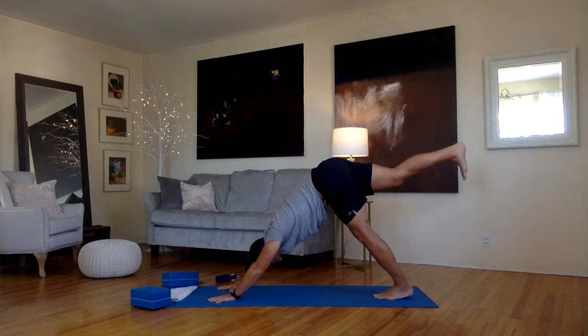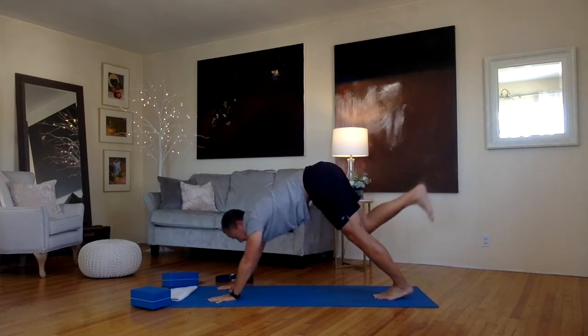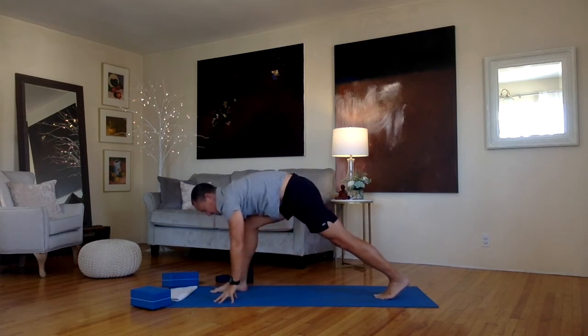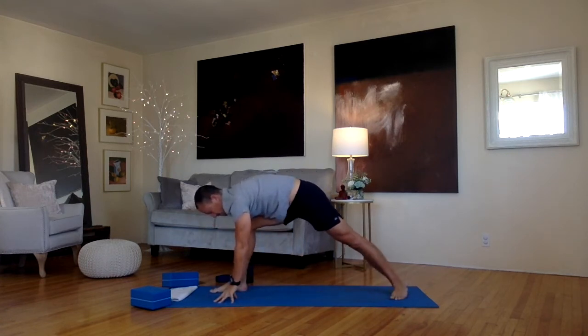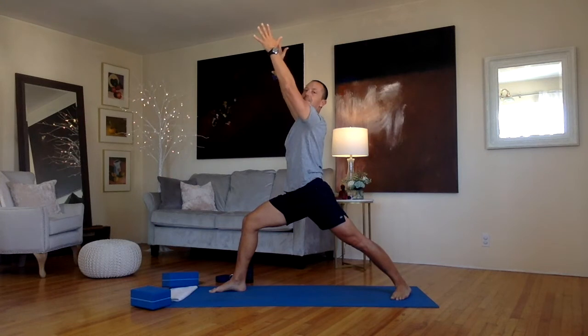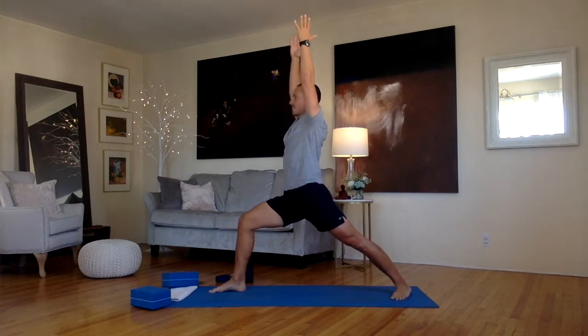Step that right foot up inside your right hand. Use that right hand and arm to help that foot up if you need to. Turn your back foot down on the floor. And Warrior 1, reach your torso and arms up in Warrior 1 like we did a moment ago. Hips face forward.